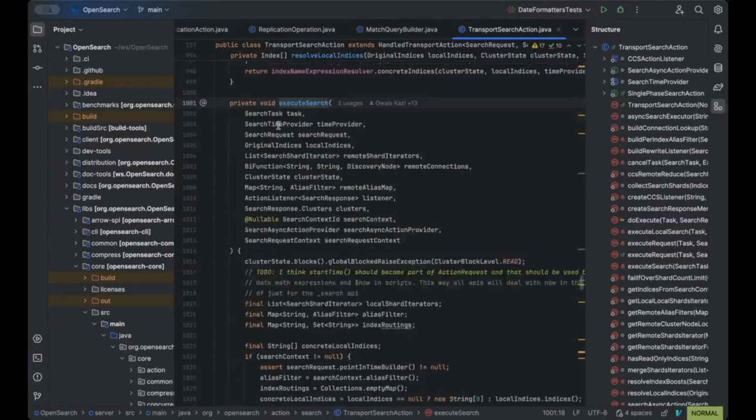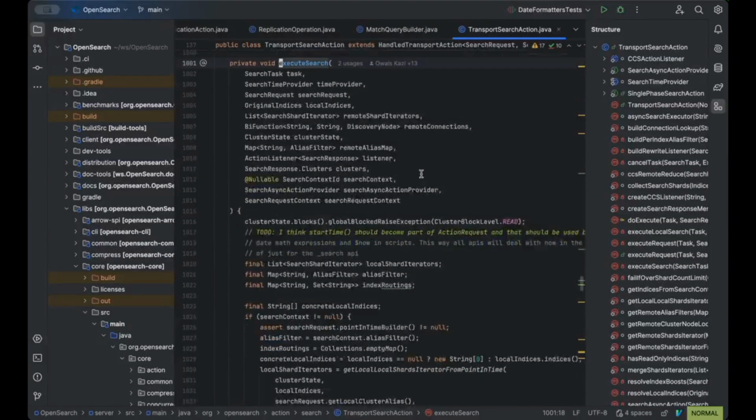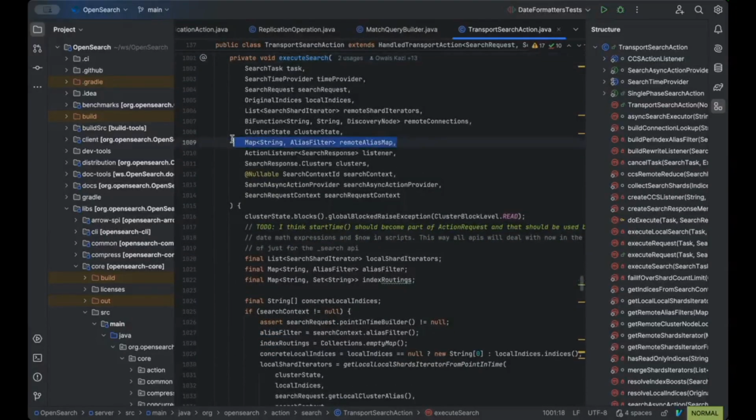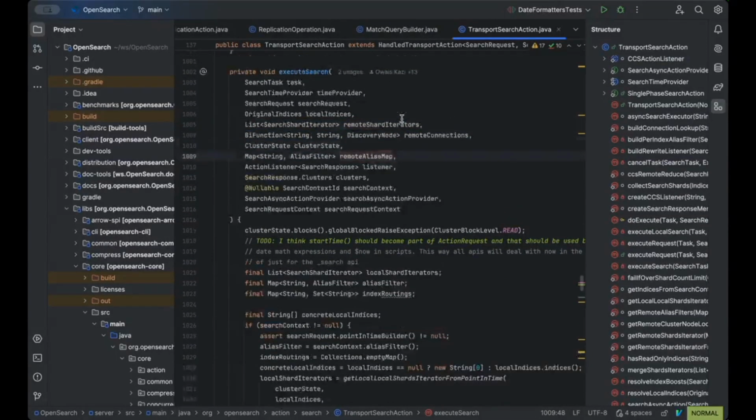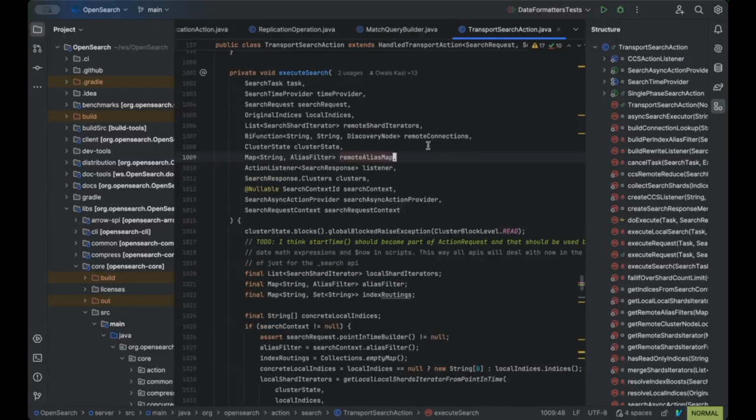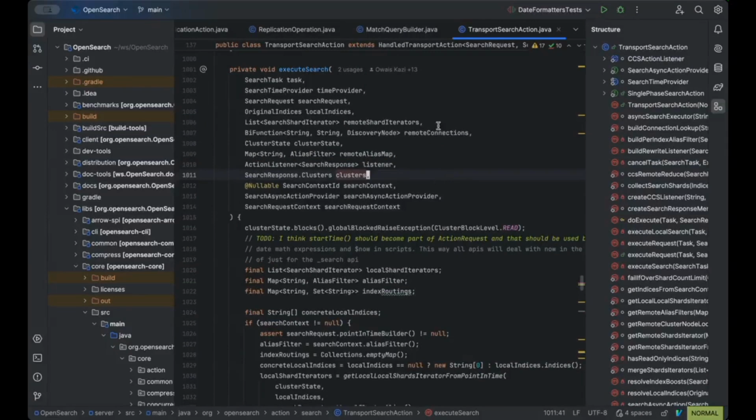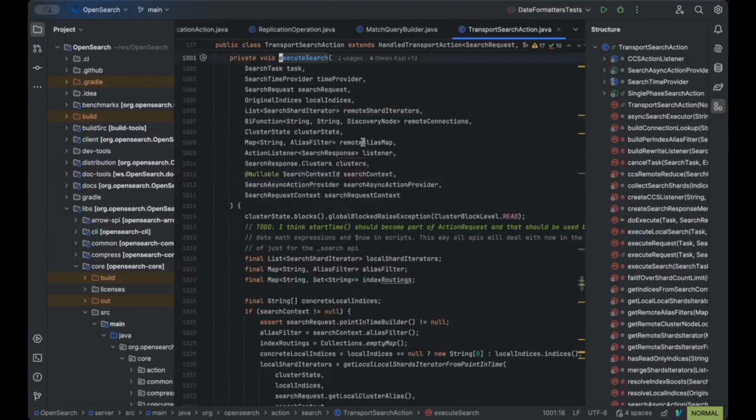Anyway, here's the execute search method, where local search and remote search kind of converge. We can have the remote connections, the remote alias map, remote shard iterators. In practice, for the local search, all of these are going to be empty or null, some combination of them.